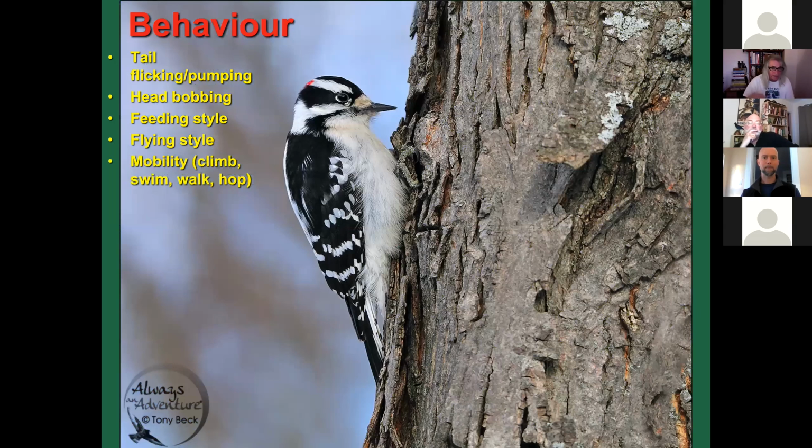So how does the bird move through its environment, its mobility? As I mentioned, woodpeckers are drilling in trees, so they climb up and down trees. They're designed with stiff tail feathers so that they can perch upright against a tree. Black and white warblers can walk around tree trunks as well, maybe not as well adapted as woodpeckers. Other species to look for climbing around trees are nuthatches and brown creepers.